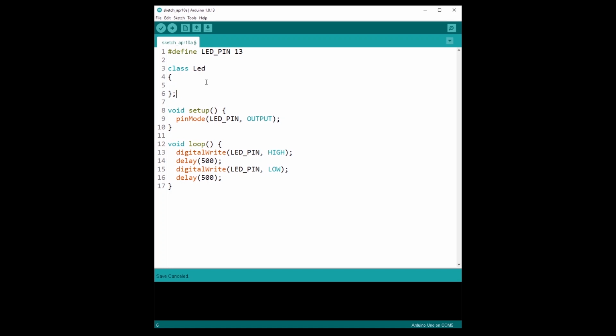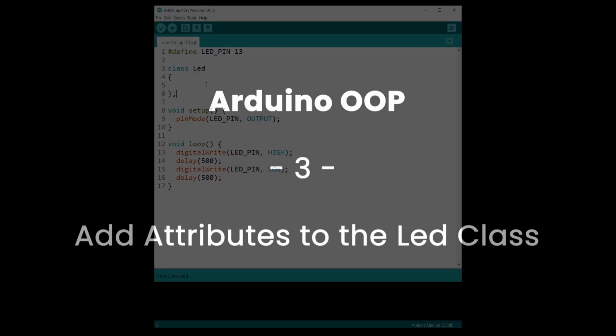And now in this class you will be able to write all the functionalities, so we can use what we call abstraction, which means that you're going to abstract all the functionalities here, the pinMode, digitalWrite, etc. So in your code you just need to call different functions and methods inside the LED class, and you don't need to worry about using pinMode and digitalWrite directly in the code of the setup and the loop.